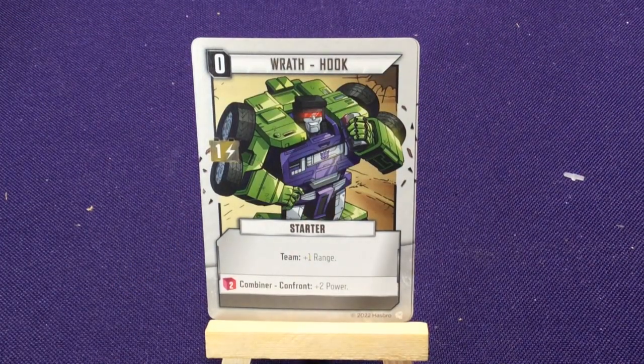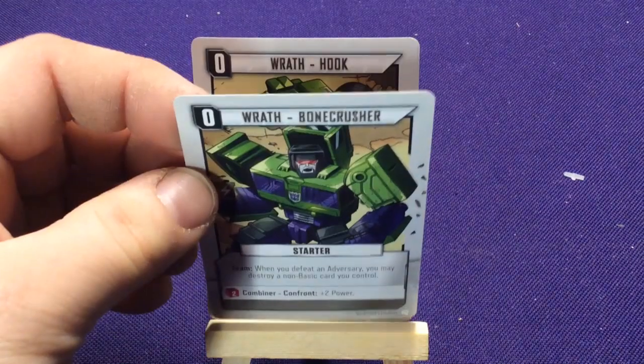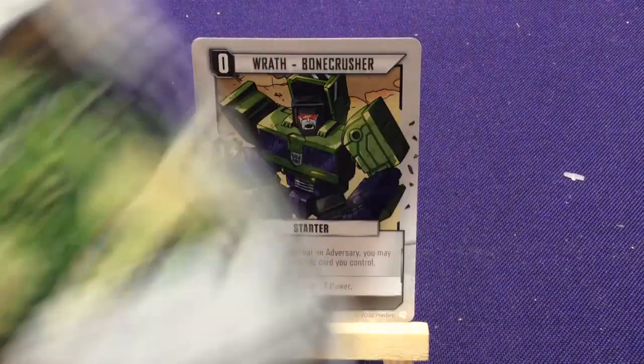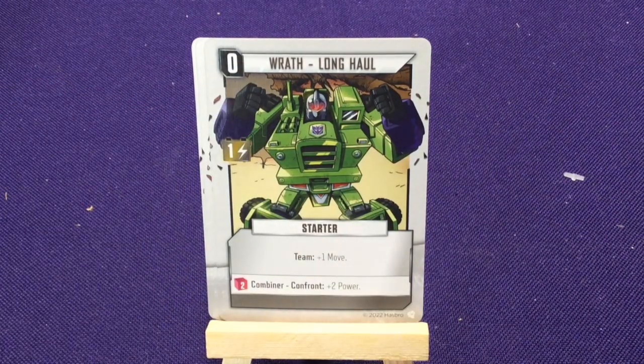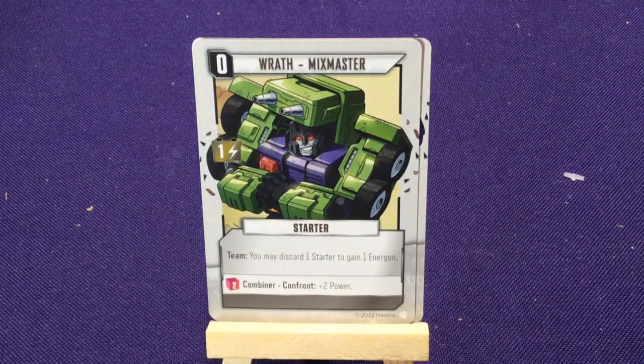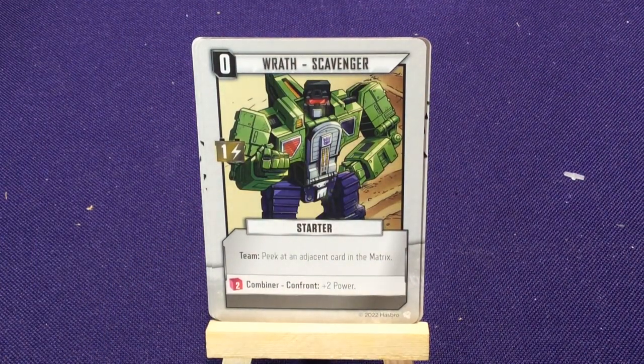When you play the Hook card, you can get team +1 range, or combiner confront, you get +2 power. So with these cards, as a combiner side, you can use the confront ability to gain extra 2 power. I think they're all the same. But the other ability works well when you're a team. So we have Wrath Bone Crusher. When you defeat an adversary, you may destroy a non-basic card you control. With Long Haul, we get +1 move. Mixmaster, you may discard 1 starter to gain 1 energon. And Scavenger, peek at the adjacent card in the Matrix.